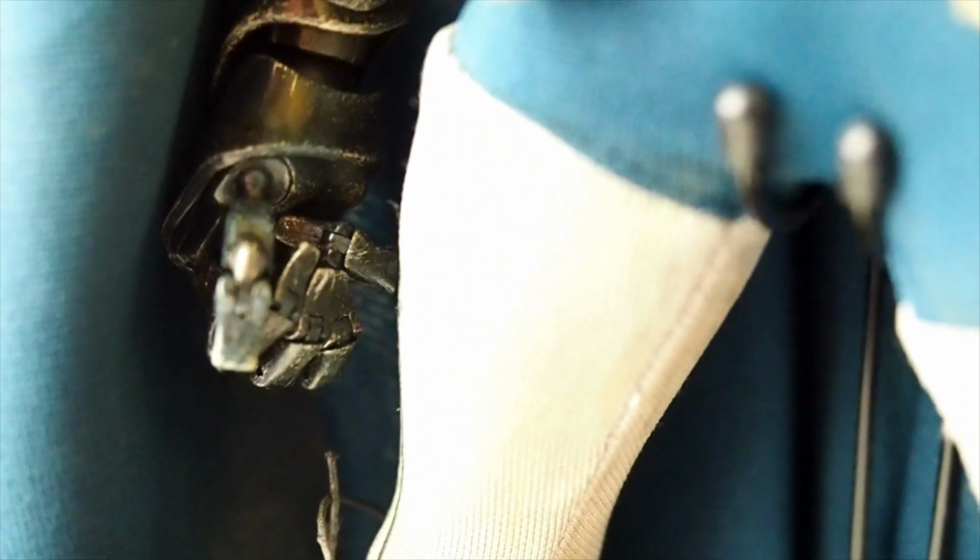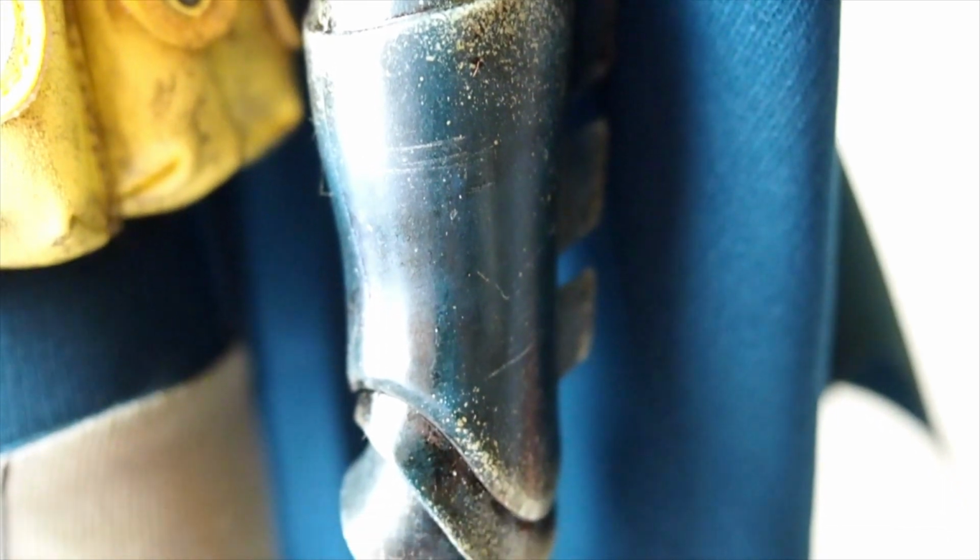Even the boots are weathered, so that's nice. It's really good to see. Oh, and the gauntlet. Let me focus on this so you guys can see. Look at that. That weathering is absolutely gorgeous.